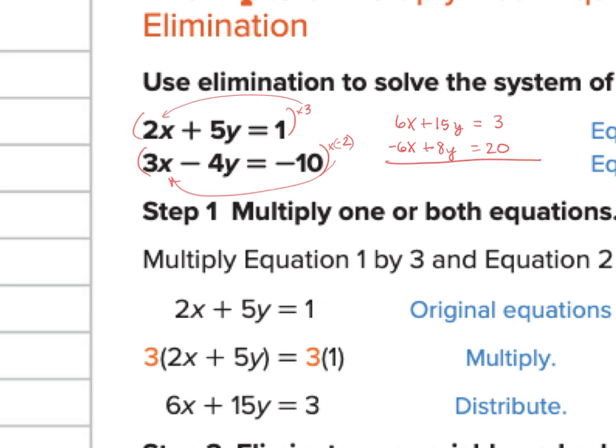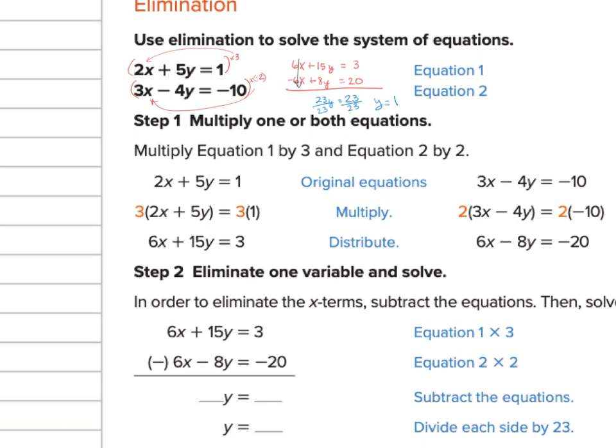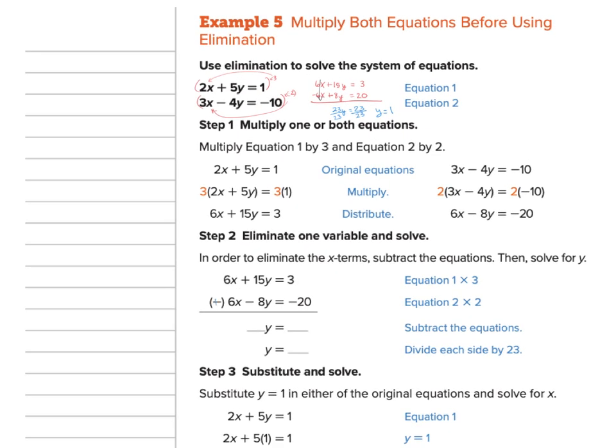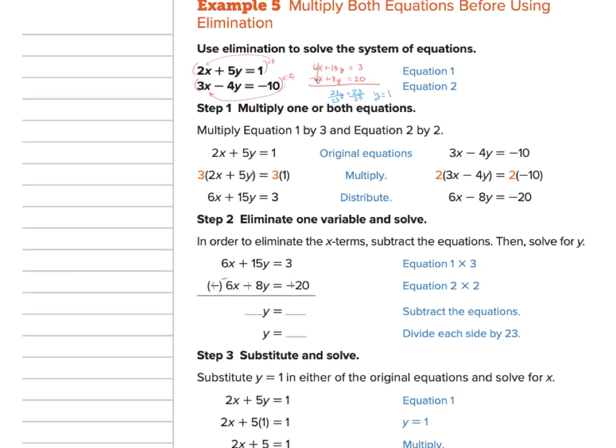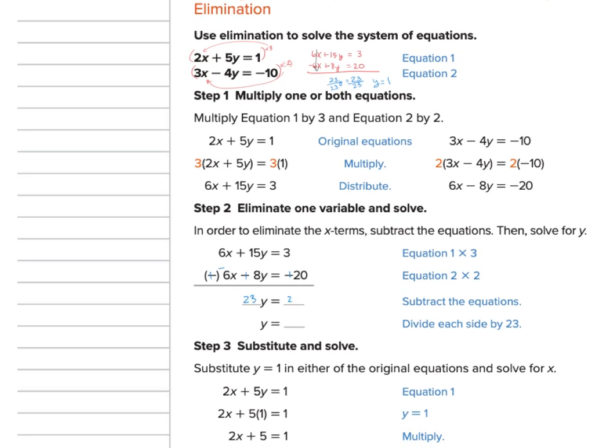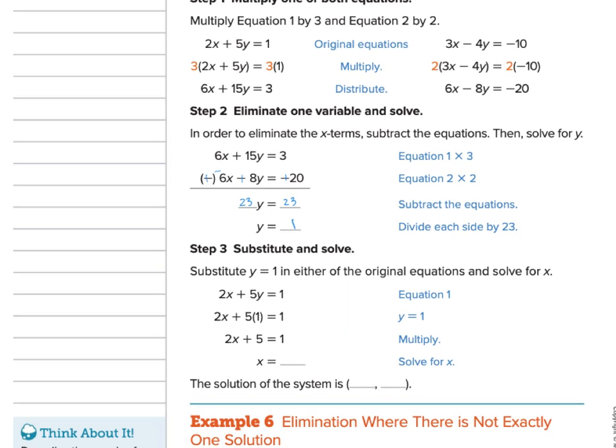Now, when we combine downward, when we combine our two equations, we ended up eliminating our x value. So we have what would be 23y is equal to 23, dividing both sides by 23, and then y is equal to 1. Okay, what they did was a little bit different, but not unusual compared to what we just did. So they subtracted something like that. Okay, but they ended up with the same answer. 23y is equal to 23, and then y is equal to 1. Plug that back in. Original equation, y. So as we multiply across, simplify, and then 2x is equal to -4 divided by 2, and x is -2. So our solution was going to be 1 and -2.